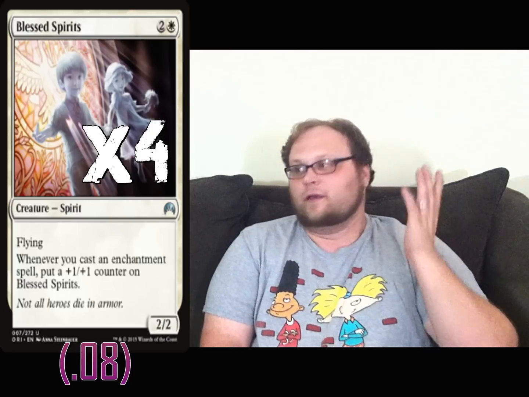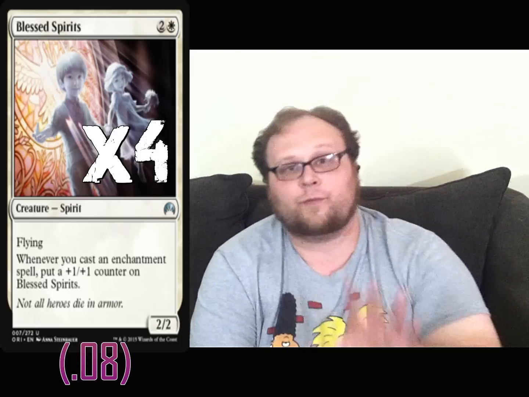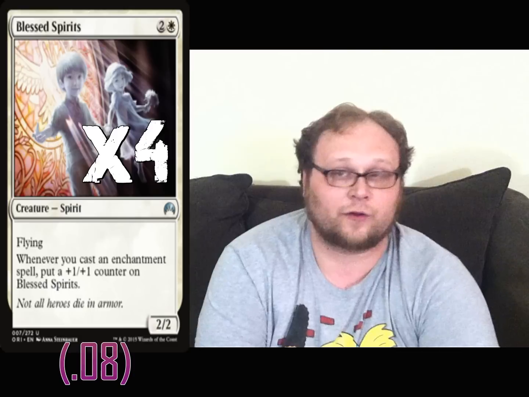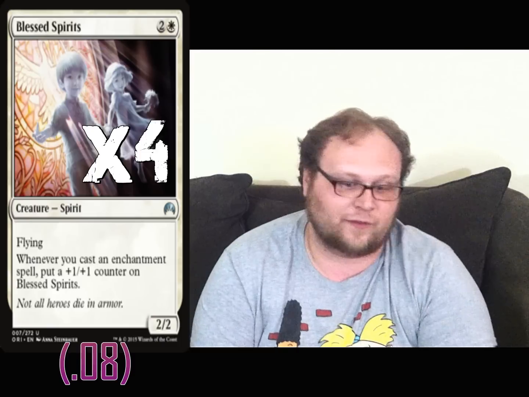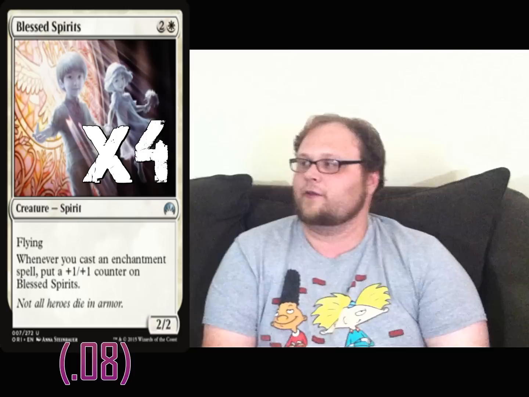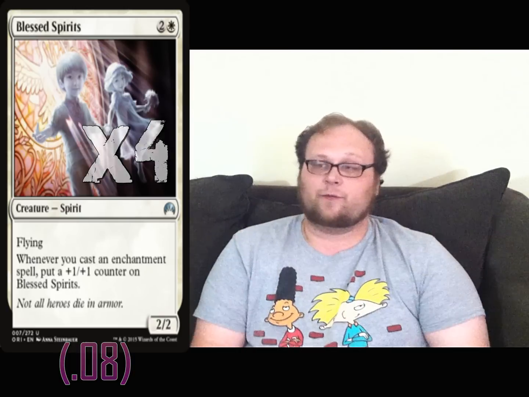But Blessed Spirits, even though I just gave it a bunch of crap for costing 3 mana, is still pretty good. Whenever you put an aura on your Graceblade Artisan, it gets a +1/+1 counter. Or you can just put auras on it if it's all you've got out. And then your kids can get a +1/+1 counter and whatever the aura gives to them too. So all of that is pretty good, right? Blessed Spirits is probably the only other thing that we get, and we take what we can get.